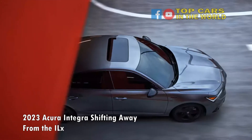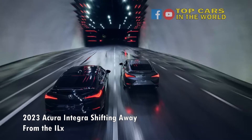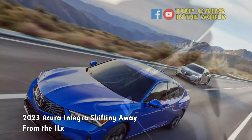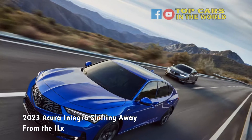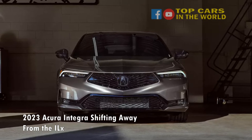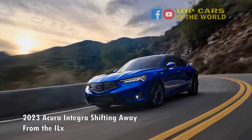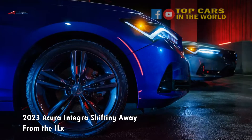Both outside and in, the Integra shares noticeable DNA with its Civic hatchback cousin. Acura calls the Integra a 5-door liftback, which is a way of saying hatchback with two additional syllables. The look on the outside is a bit more premium and reminiscent of Integras of yore, particularly the embossed Integra logos that are a callback to the third-generation Integra. Up front, the Integra has a frameless grille with LED headlights and daytime running lights; LED fog lights are available. The LED theme continues in back with the taillights, and dual exhaust tips give it a sporty look. Wheels start with 17-inch designs standard, upgradable to either 18 or 19-inchers. Buyers looking for a sportier appearance can choose the A-Spec Sport Appearance Package, which adds a front lip spoiler, gloss black exterior trim, A-Spec badging, and trim-specific gray 18-inch wheels.